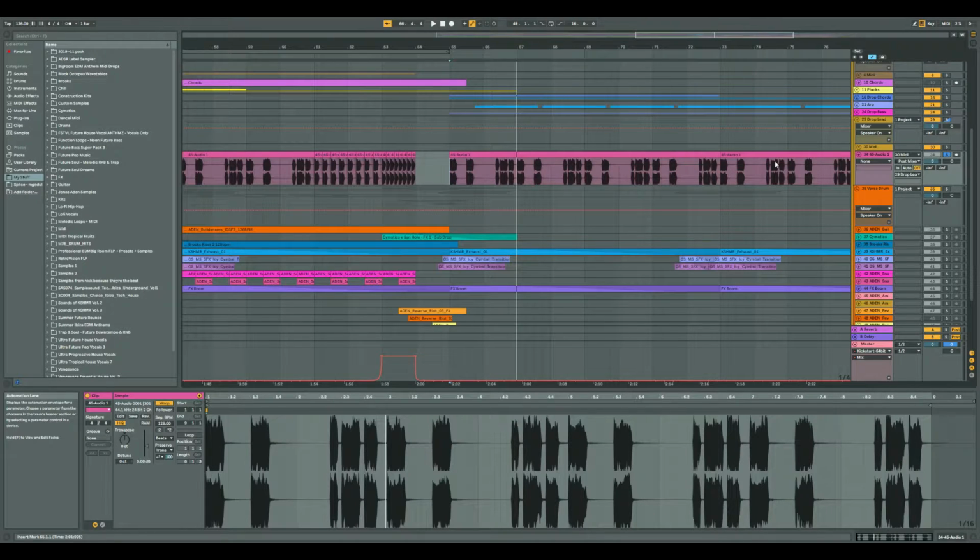I like using pitch bends a lot because it keeps things interesting, so you can use a simple melody, but because of the pitch bends it sounds a lot better, in my opinion.